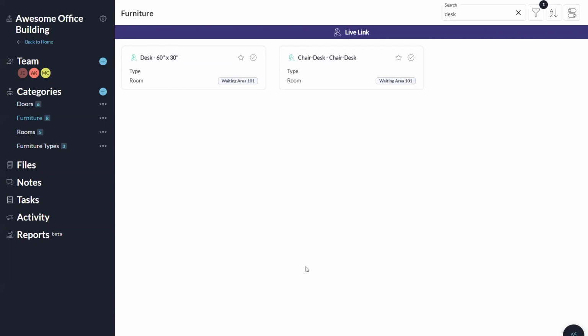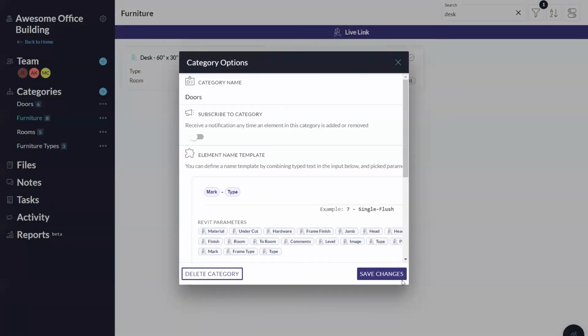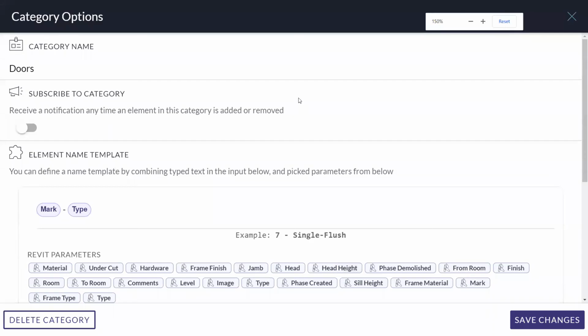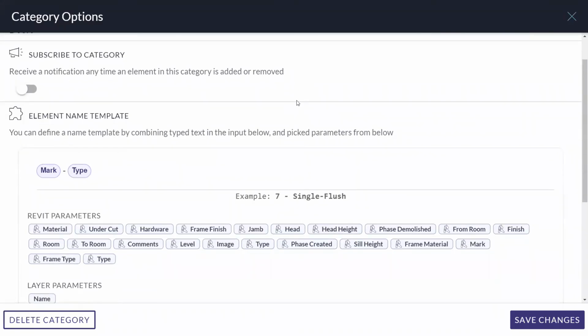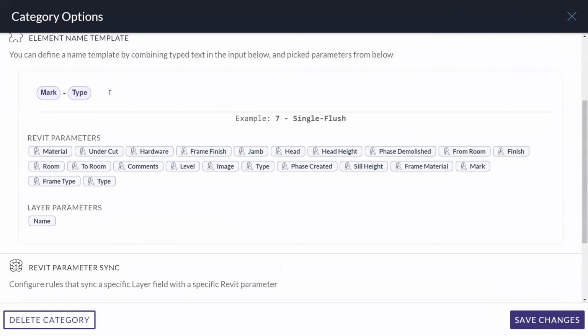If you want to try this out and you want to connect your Revit model, one of the great things we allow for is, once the Revit connection has been made, we give you the ability to make assignments and make choices about how these elements are going to be displayed in layer. Because we can show the various parameters being pulled through, we can then say, use those parameters to name the files or the elements in layer.